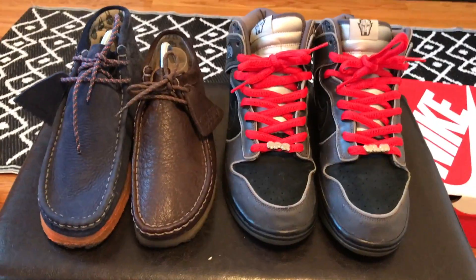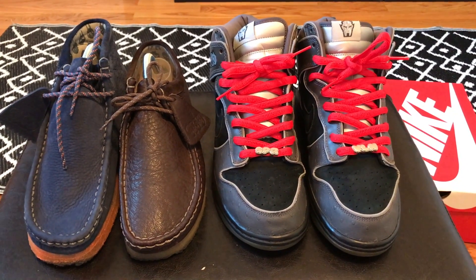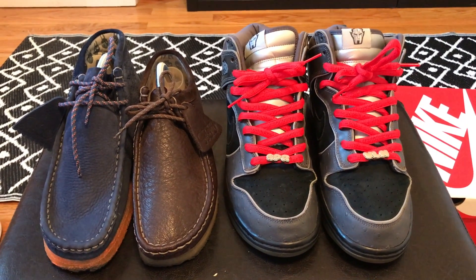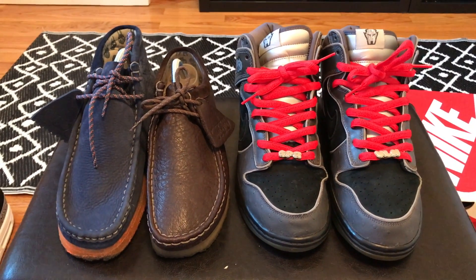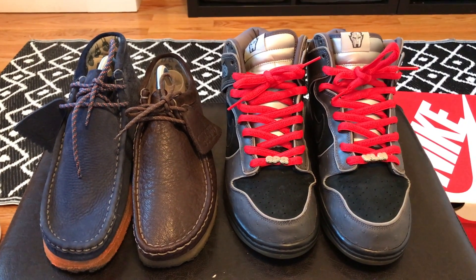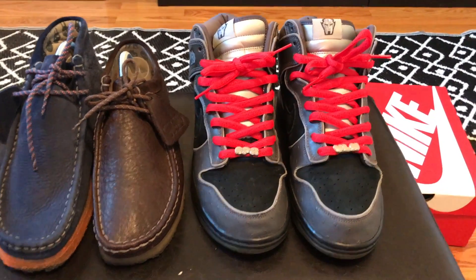This review is about these right here — the Nike SB Dunks MF Doom, black and purple box era. I was so stoked to pick these up. Paid $220 on eBay, no OG box, a little bit of sole separation. I think the person could have been a little more lenient on the price, but given the cleanness of the shoe I said you know what, why not get the shoe. Let's get into the details.